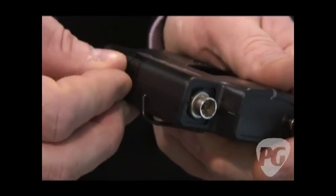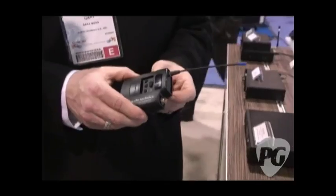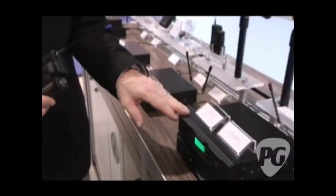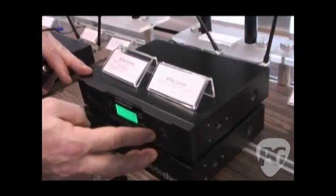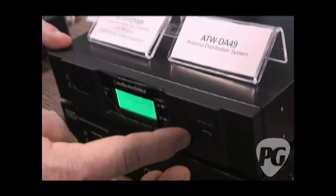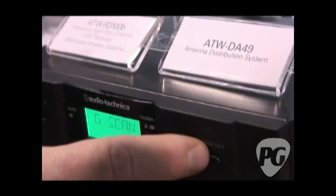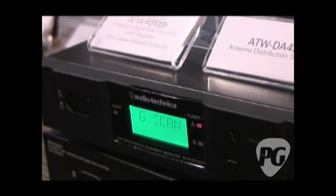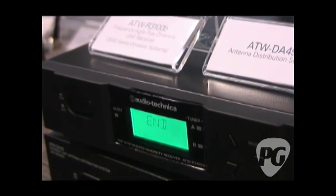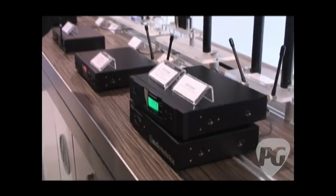For people who are unfamiliar, quickly talk about the syncing process. Well, it has a frequency scanning system, so I simply go into my menu setup and start a scan. Right now I'm scanning for an available frequency on the system. I set my transmitter up and away I go. So whenever you go into a new gig, you've got a clean frequency available.